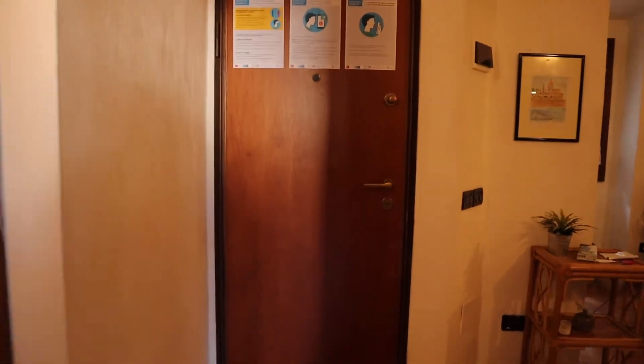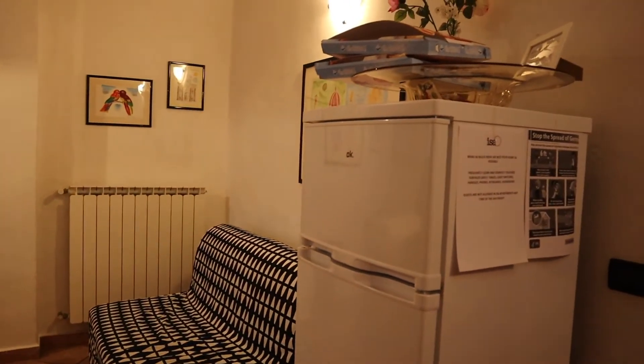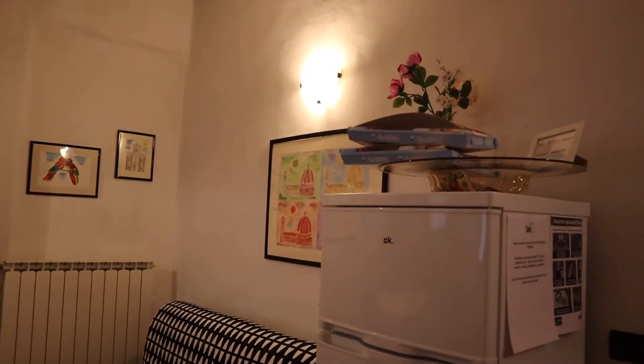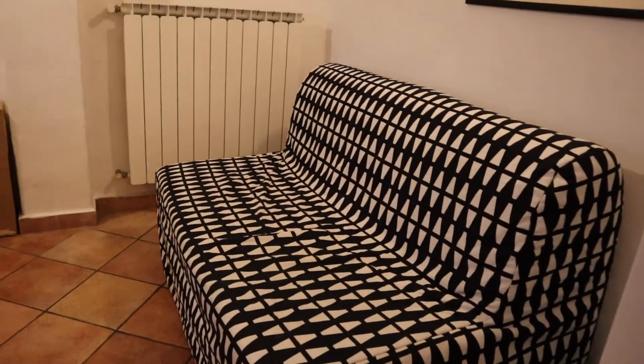So that's our front door, and when you walk in you kind of go straight to like the kitchen area. That's our fridge. We do have pizza boxes because we're in quarantine and can't take our trash, so they have to come collect it. And our couch with a cool little cover.